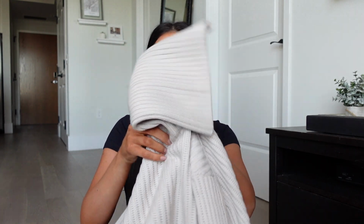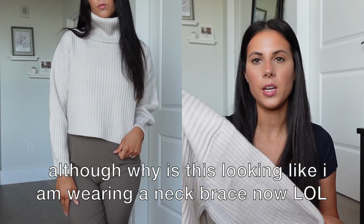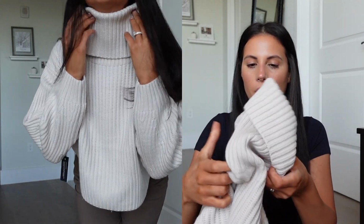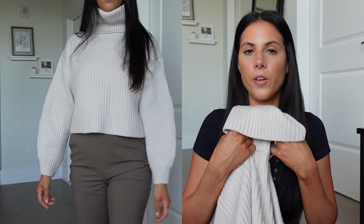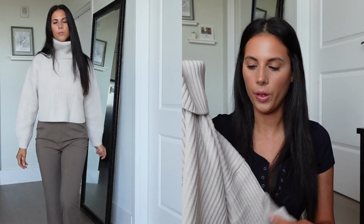All right, now we have this sweater, which is a heavier, denser material. It's very heavy. Such good quality again. I've gotten sweaters like this from H&M and Zara, and although you feel like, oh, this is a nice sweater when you get them, it's not until you feel this one. You just feel so put together in it. The turtleneck is so stiff and sturdy that it actually stays up high along your neck. And this one feels so comfortable, like a warm blanket on your body again.